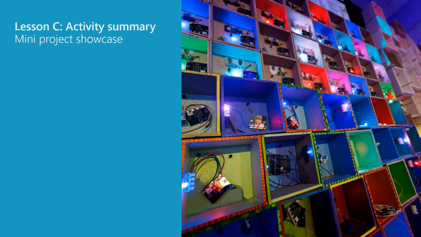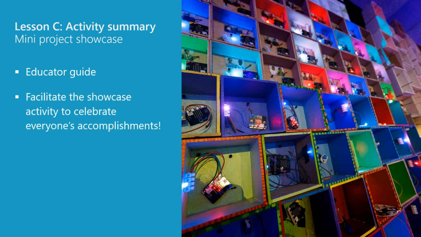Okay, so for Lesson C, you'll facilitate the showcase activity for students to share their accomplishments. Now, because there's going to be a wide range of mini projects, with some of them more polished than others, be sure to celebrate the differences between all the projects. Celebrate at least one thing that each student has done well, whether it was something in the design thinking process or maybe a particularly reflective work log. And so, let's celebrate the unique value of each one. This is not a competition, it's a celebration. And so we want to celebrate the work that all students put in to whatever extent they worked on it.